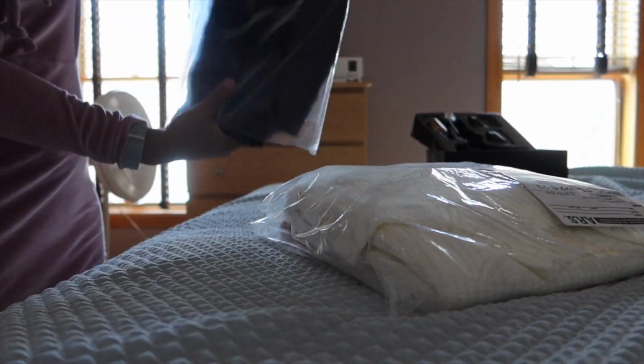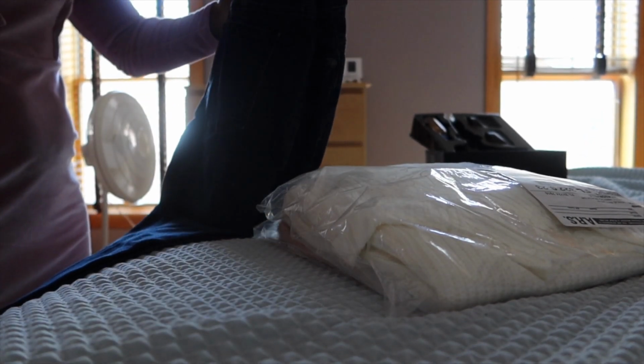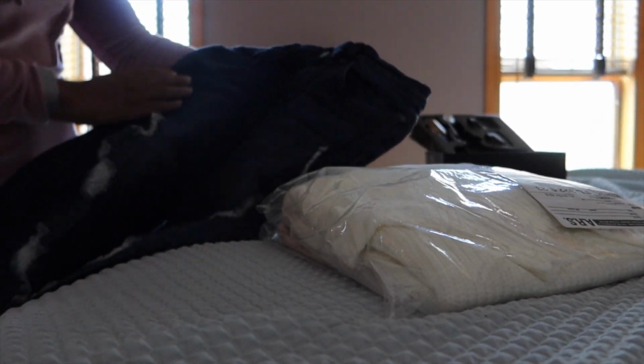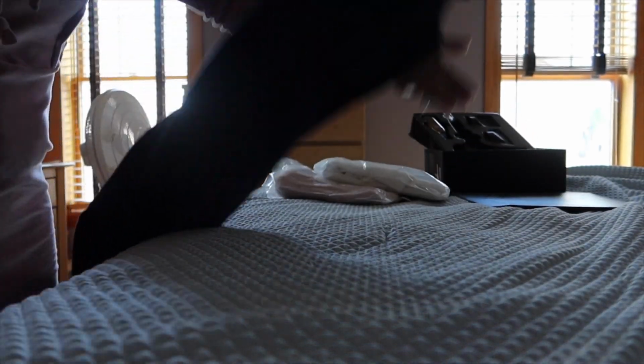Usually when I order jeans from Venus, they don't fit my waist good. But they're really good quality jeans. They're supposed to be stretchy too, but they're a little stretchy. But look at these. Wait, let me take a look. You got to see the outfit that I'm putting together. I just bought new boots too.